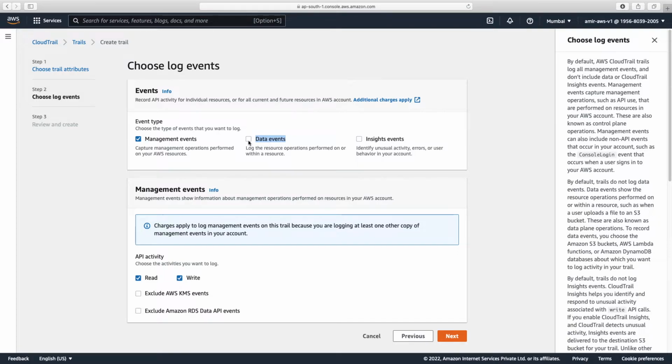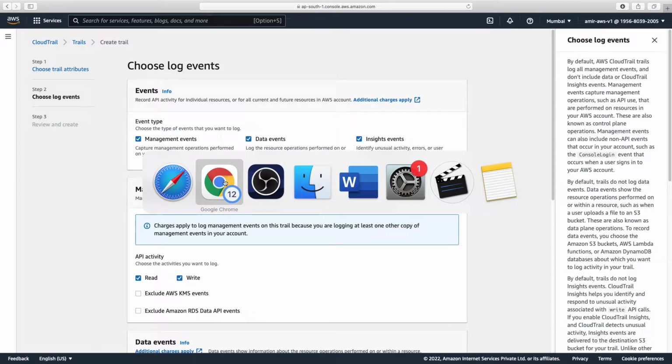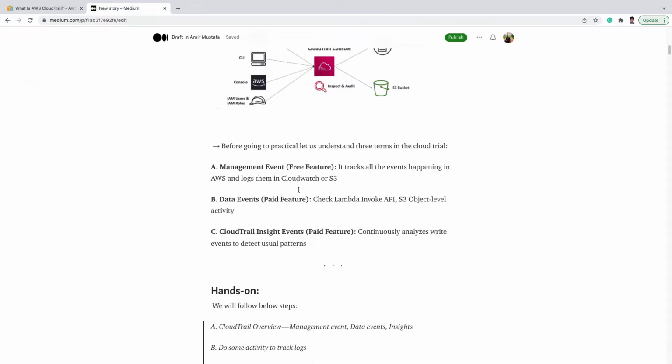So mainly what happens is that when we use this, we can get some more facility, like we can get logs of the Lambda invoked. Normally we use the invoke thing like EC2 instance and other things, but whatever code we have written in Lambda invoke will not be part of the invoke. So for that we need to trigger CloudTrail data events.